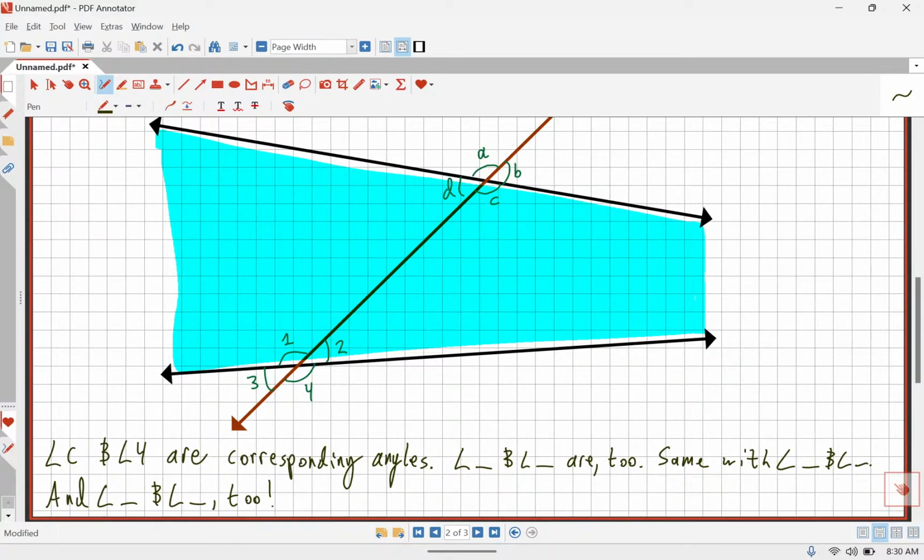Can I get you guys back up here in 5, 4, 3, 2, 1? All right, Michelle, redemption shot. Do you think you know a pair of angles that are corresponding? Which ones? A and 1 are corresponding, yes. A is on the upper left, 1 is on the upper left. Eddie, can you give me another pair? 2 and B, very good. Which means I need one last pair of these. Kenny, what's the last pair of corresponding angles? 3 and D, very good.